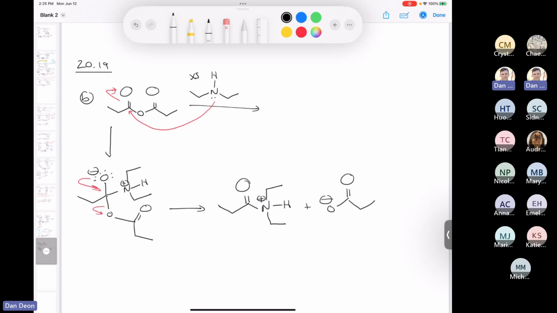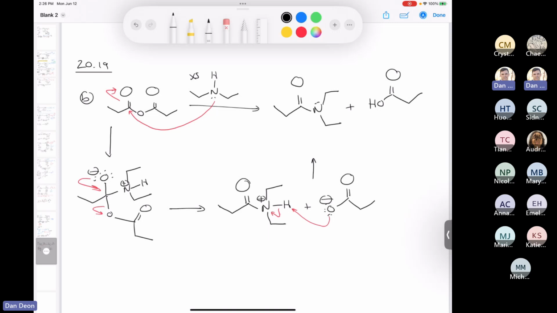And so what's going to happen at the end is that the carboxylate is going to, and I should put my lone pairs in, I am the instructor, abstract the proton and restore neutrality to the amide. So we're going to end up with this compound. So we end up with N,N-diethylpropionamide and propionic acid. And again, propionic acid is not a strong acid, and that is why we do not need pyridine in this reaction. Give me a thumbs up if you follow me on that one.